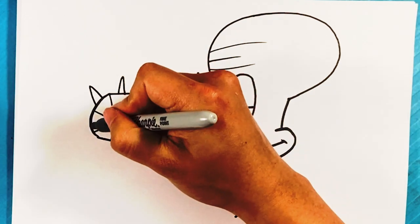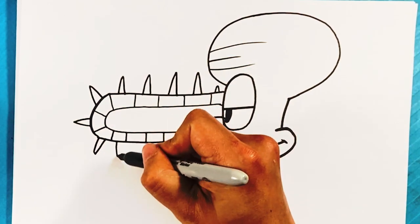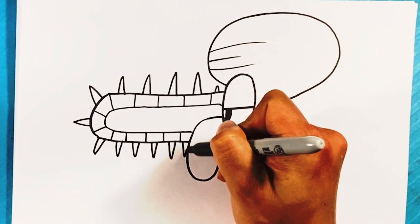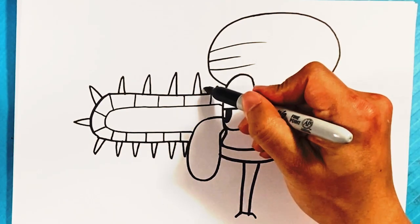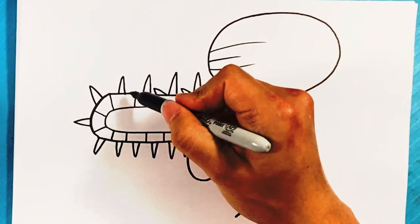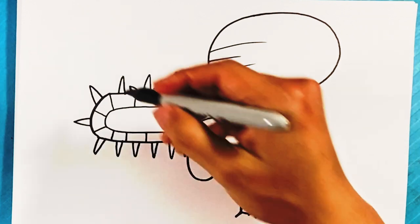spike, spike, spike, spike, spike, spike. In between these, you're gonna put smaller spikes at an angle, right? It's gonna kind of capture that chainsaw look. They're gonna be slightly angled, so keep in mind that those are gonna be smaller.